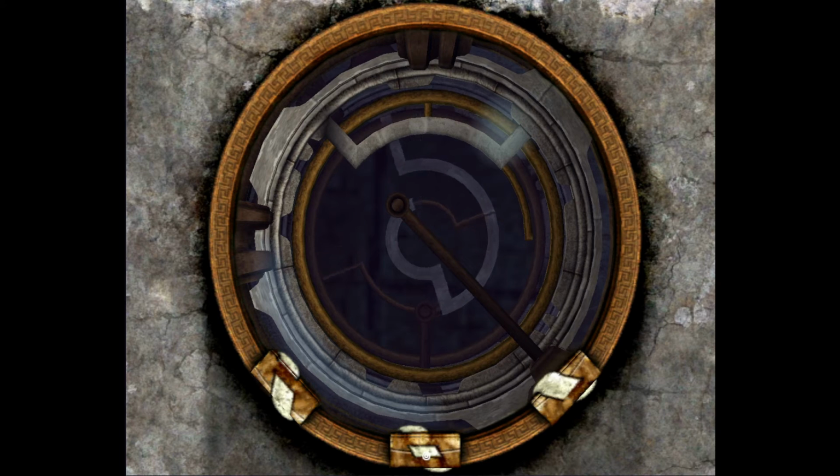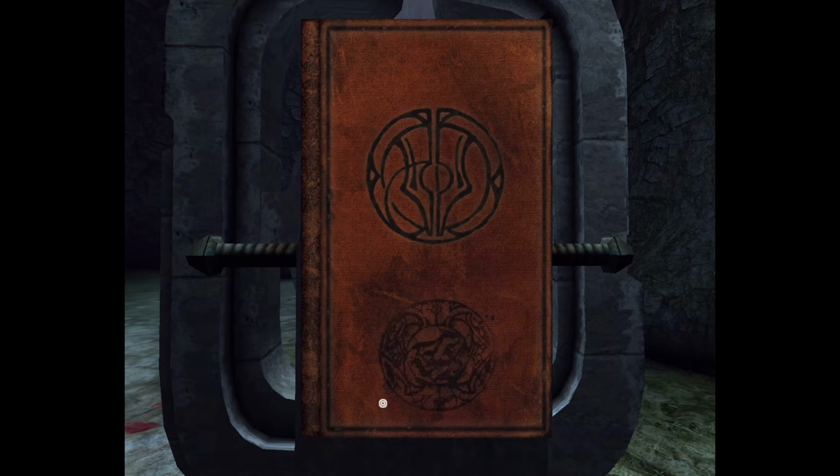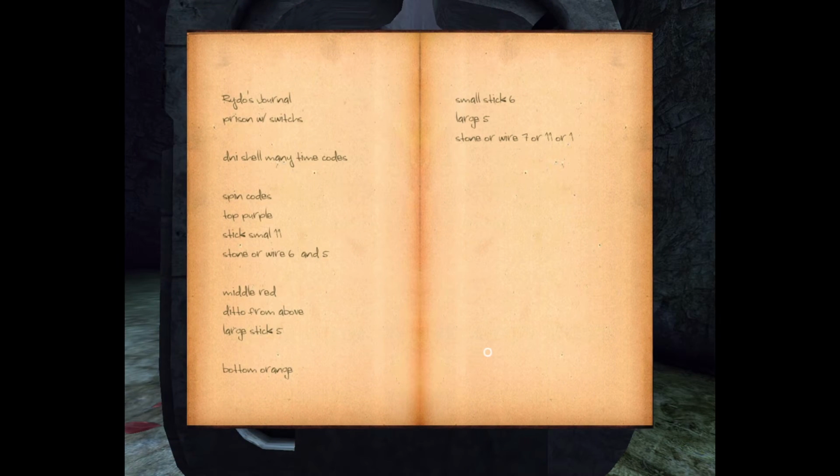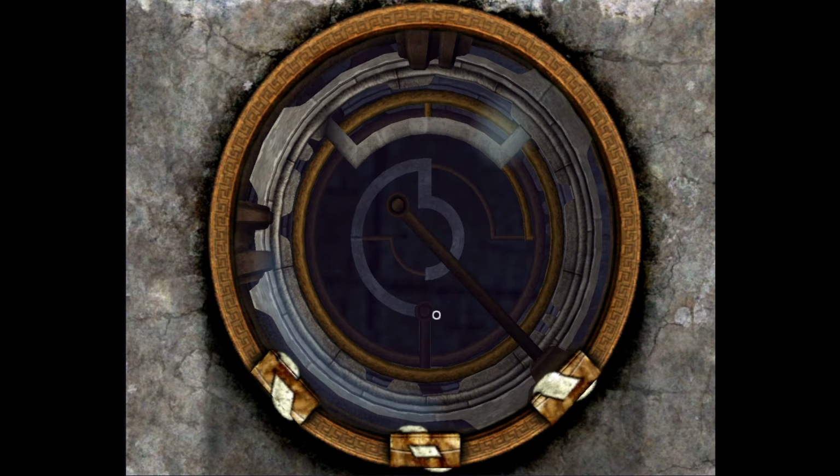Yeah. I mean, we could exit out, and without even really knowing what we were trying to do, we could try and go back and look at our journal. Let's see. Small stick 6, large at 5, stone and wire at 11, 7, and 1 as the bottom one, which feels like this is the bottom one. So that's in the right place, that's in the right place.